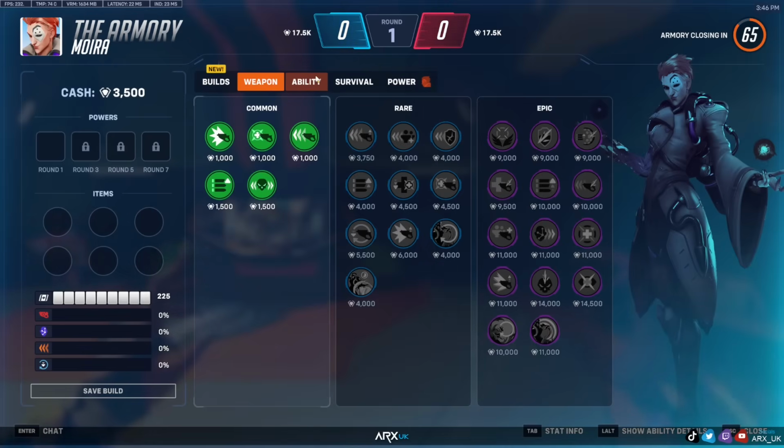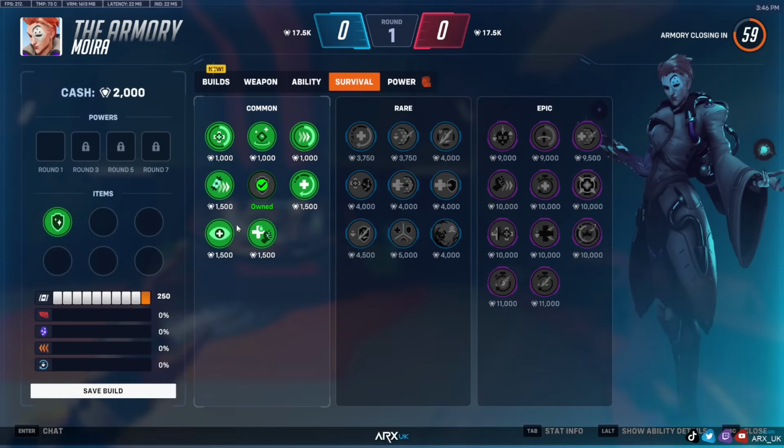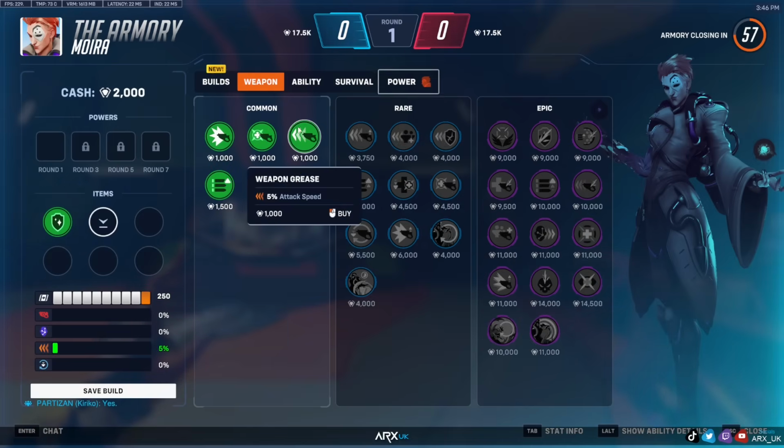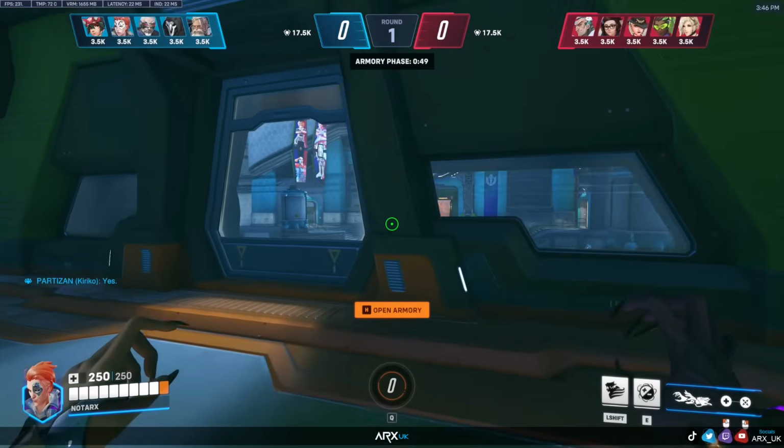So now there's actually some build considerations. Everyone could use a little help in the stadium. Now, yeah, Armored Vest. Armored Vest is kind of essential, whether you've got powers or not, because Moira is a 225 health hero. Here I want to see a bit of the map.